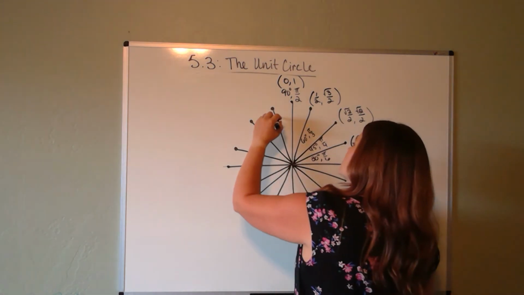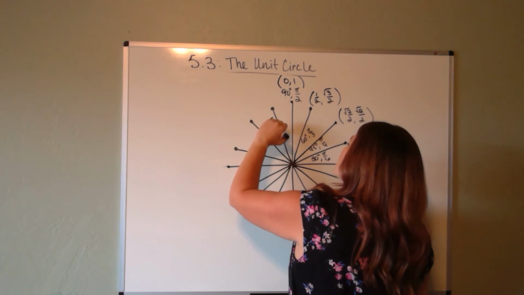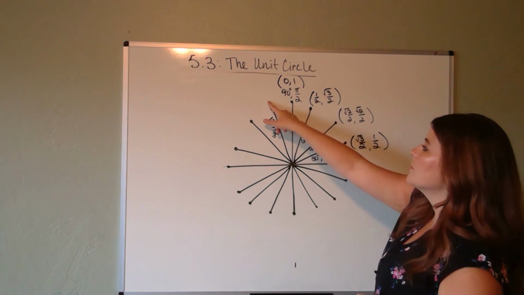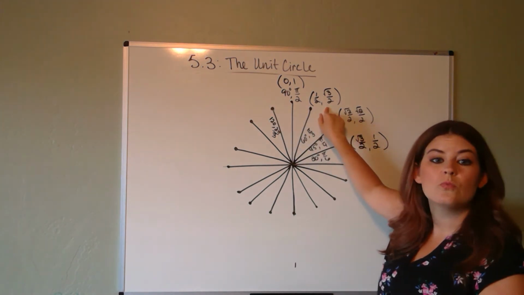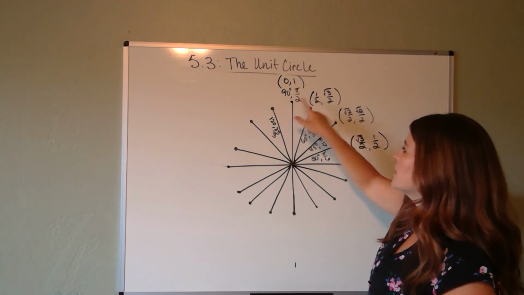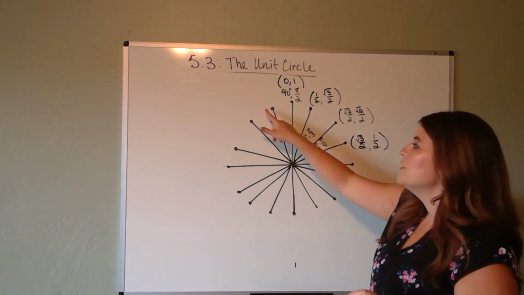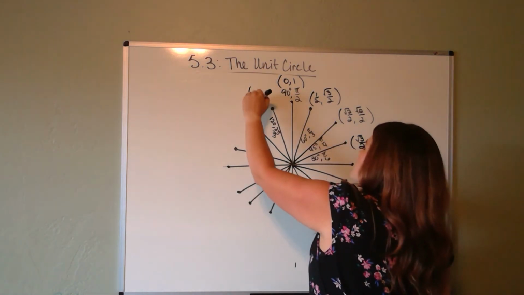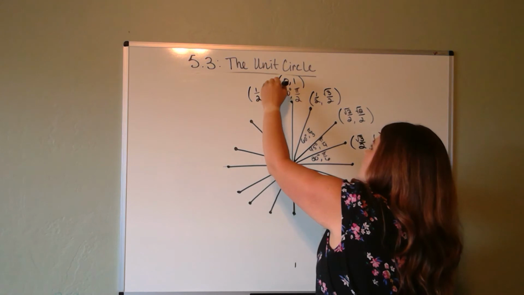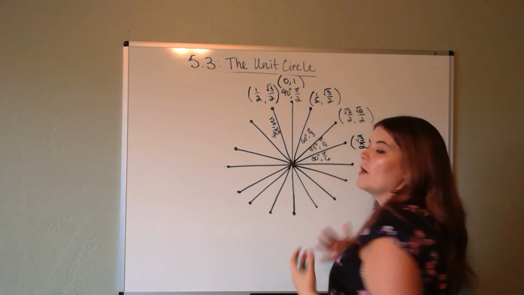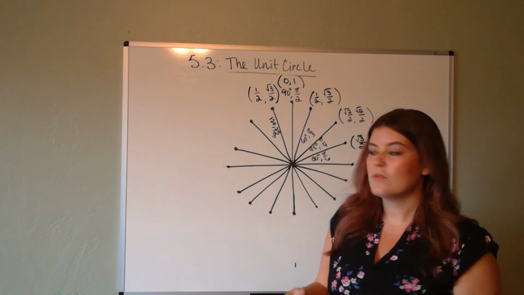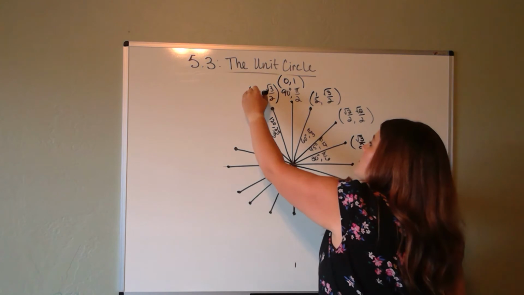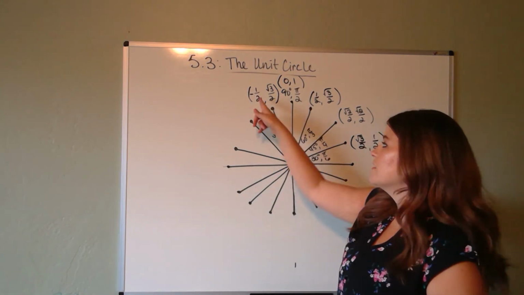So you guys remember this was 120, or 2 pi over 3. You guys, the coordinates of this point will be exactly the same as the coordinates of its reference angle. Remember, 120 has a reference angle of 60. So it means the actual values of x and y are the same, but remember, because the quadrant is different, one of those might be negative. Which one's negative in quadrant 2? The x value. So slap a negative on the 1/2. Now you know the coordinates of that point.